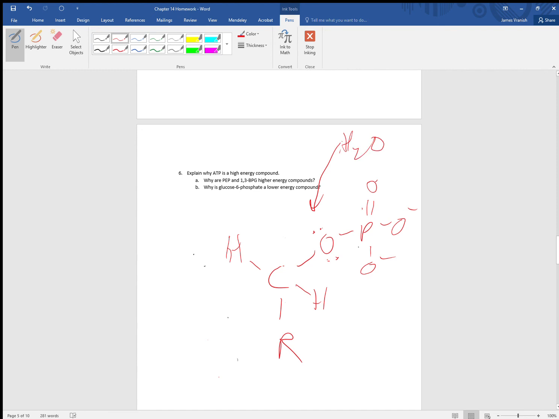Now, it is still true that we do have these other groups here that are helping to make it difficult to solvate that bridging oxygen, but compared to the case of the phosphodiester, these groups here were both oxygen atoms, which are relatively large and bulky compared to a hydrogen atom. So it's actually a lot easier for water to get in here and solvate the precursor compound. So there's less energy that is gained in the case of glucose 6-phosphate in terms of the solvation of the product. So that is your answer for number 6.